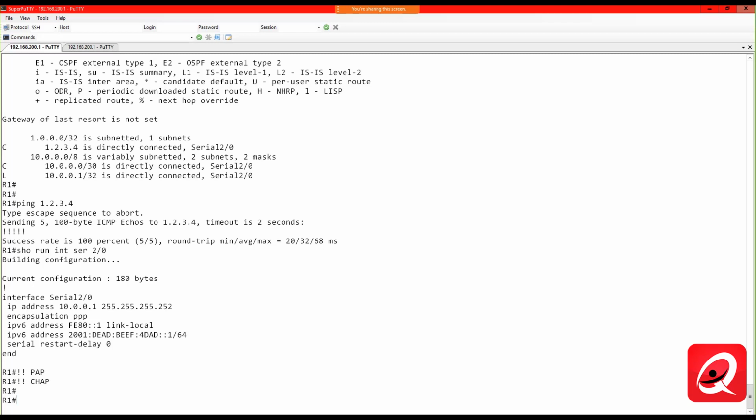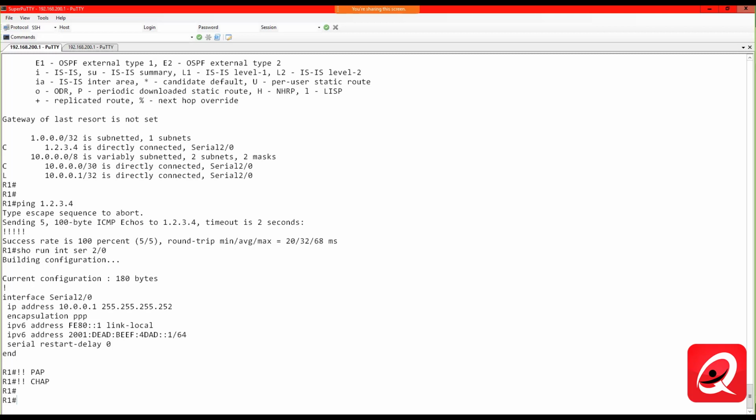The CCIE blueprint is only going to require you to understand the difference between PAP and CHAP. You're not going to have to know MS-CHAP or EAP, which are the other two options we have for authentication. If you remember PPPoE, we're not going to configure that in this case. We're running straight PPP, but we could run PPP over Ethernet with CHAP authentication, or we can tunnel DSL and ATM communications over a link to provide communication over a DSL connection.